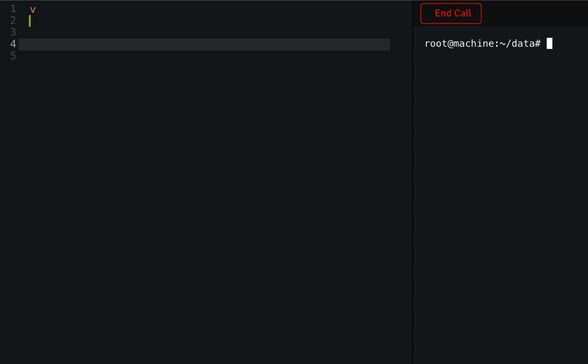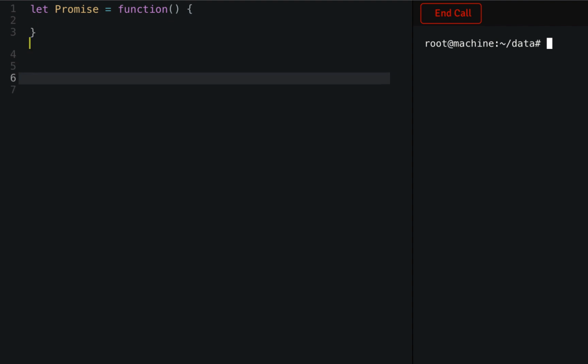For instance, I'll just start with let promise equals to function, and it takes two functions.